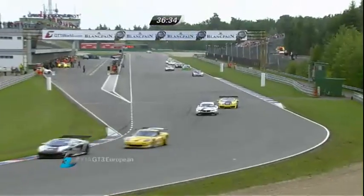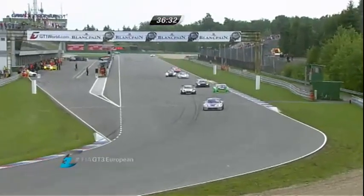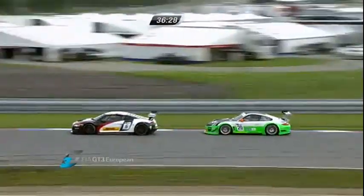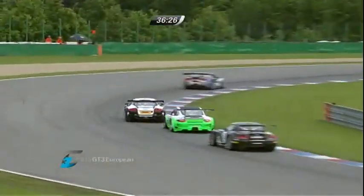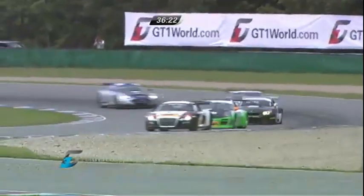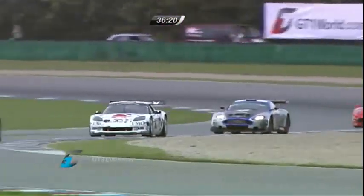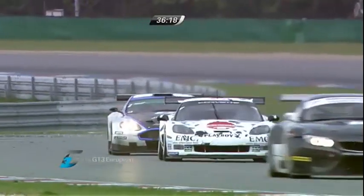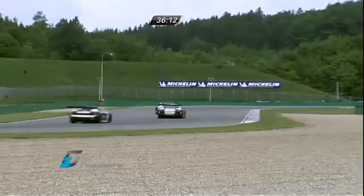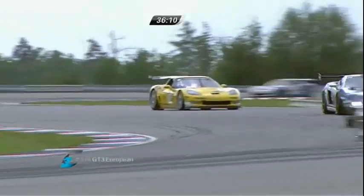The Corvette's trying around the outside at turn 1, and you have got to be mightily fast and mightily brave to step round the outside there. I'm just wondering, yeah, the Aston Martin that we have an onboard camera with, Thomas Akari, has moved himself up now into 18th place, got ahead of the other Ferrari, the Chad Racing Ferrari of Chris Hollings. Yeah, and in front of him is the 101 Corvette. It's really struggling now in 17th position. I'm very surprised to see him that far back. He's got a problem. There's got to be something mechanical with that.